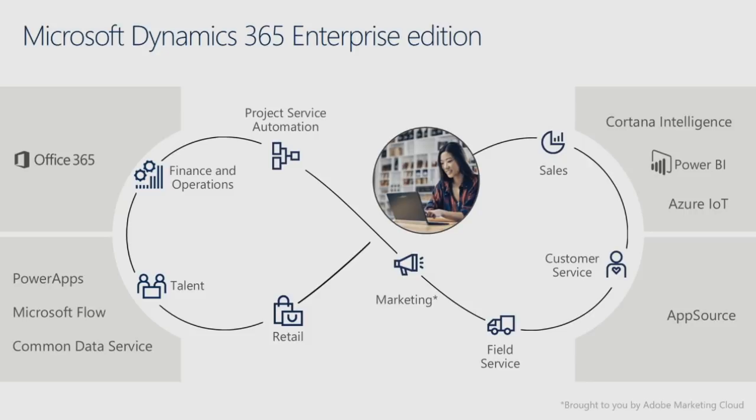The Cortana Intelligence Suite and Power BI, analytics, it's all about the data. What is it showing you? How can you see it? Getting that near real-time view of, hey, I know what happened yesterday, and I can see what happened in the store. I can see what's trending. I can see what I need to order. My back-end systems are being able to help trigger that and make it easier for us to do it.